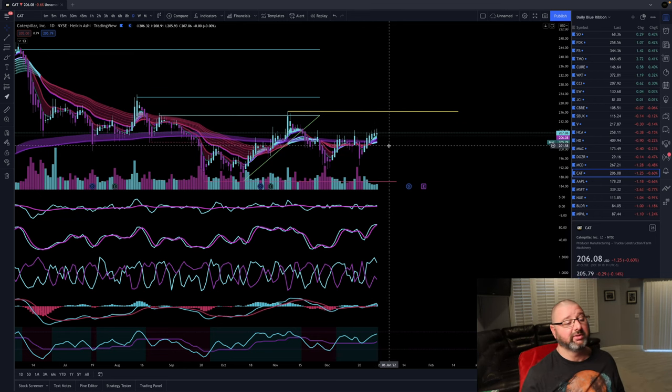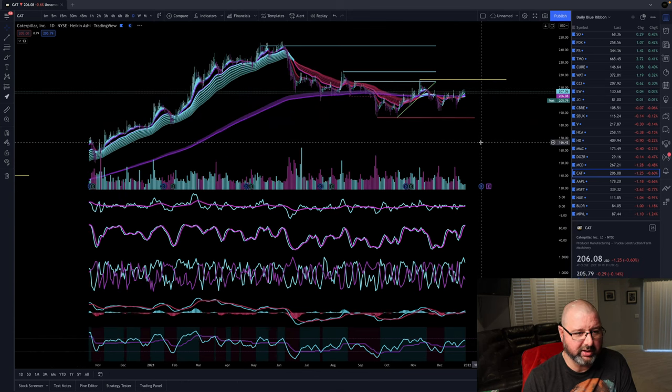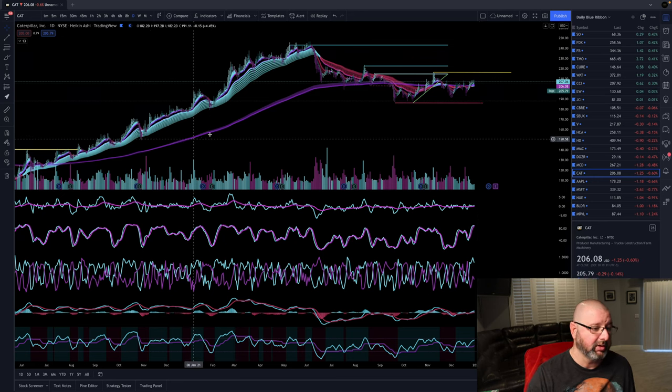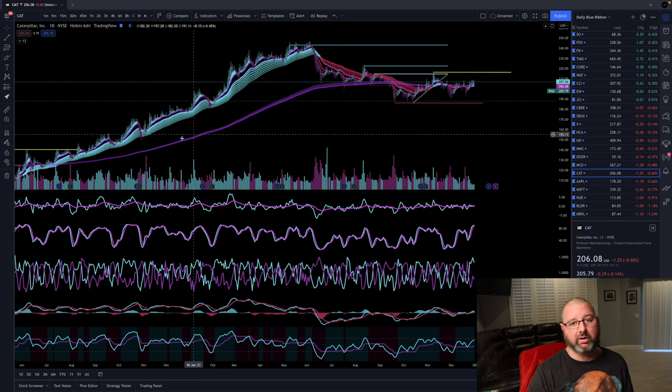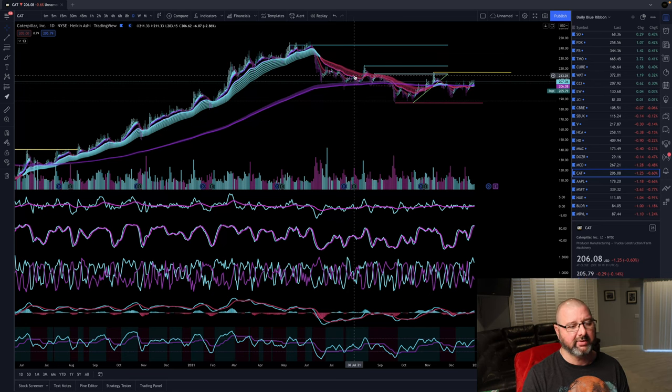All joking aside, if you want a long-term perspective and don't want to trade in and out, the first thing you have to know is the health of the market on the indexes and the health of the stock. The way to tell the health of the stock is by the trend. The blue ribbons and the purple 200 EMA show that the trend is going up. You don't want to try to go long when the ribbon is red — every time I do that I get burned.